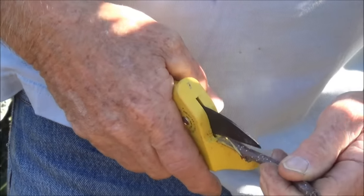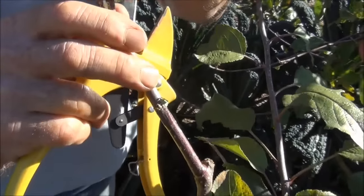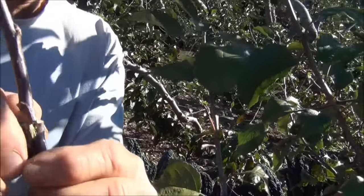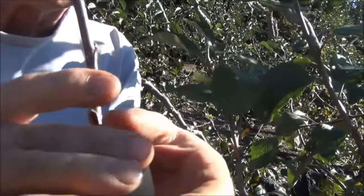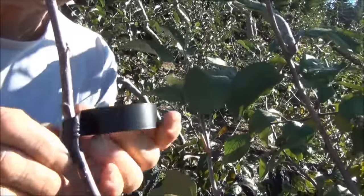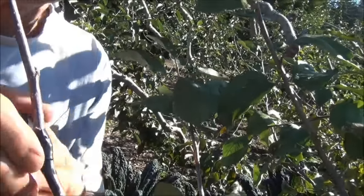And here's what you use: black tape, the electrical tape from Taiwan, not the U.S. because it's too thick. That thin stuff will stretch, and you wrap tight with the tape. What that does, it pulls everything into alignment so it's connected. And because it's wrapped with the tape, it's not going to move. It's not going to flux out of there. And because it's wrapped with the tape, it keeps all the air out so it doesn't dry out. And because it's black, when the sun hits it, it heals quicker.